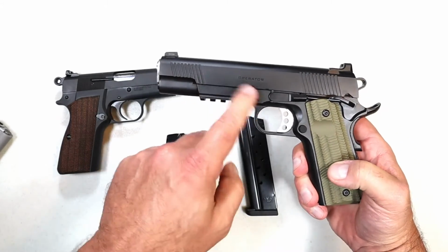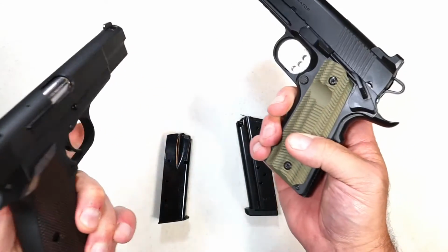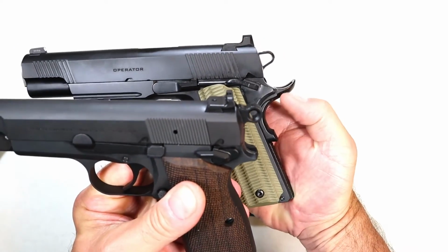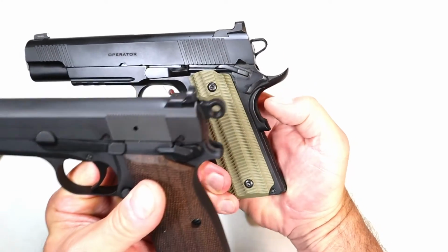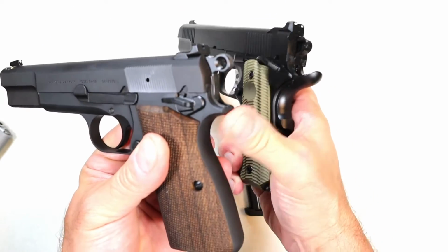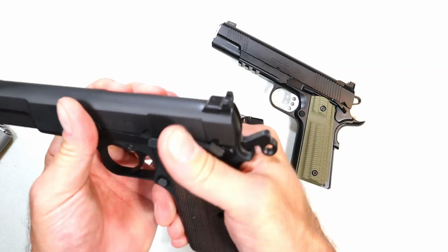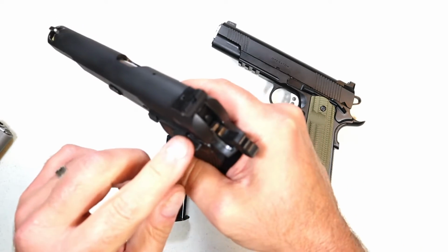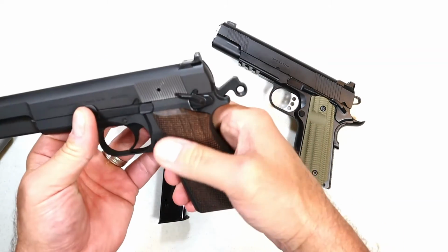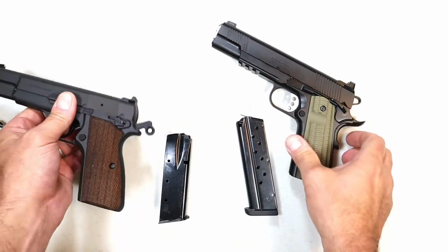Here we have Cerakote black, a matte blue finish over here. If we look at the beaver tails, we'll see that there's quite a bit of a difference there. We'll see that the 1911 operator, a more modern design, sticks out there a little bit, and it has a grip safety, whereas this is a bit shorter on the SA-35, and then the thumb safety is on the left side only. Springfield made the thumb safety a little wider, easier to engage and disengage than the original P35, and it has a ring hammer, as I mentioned.